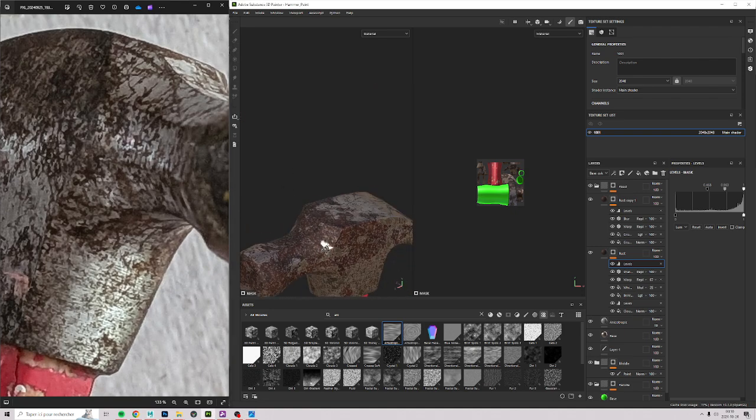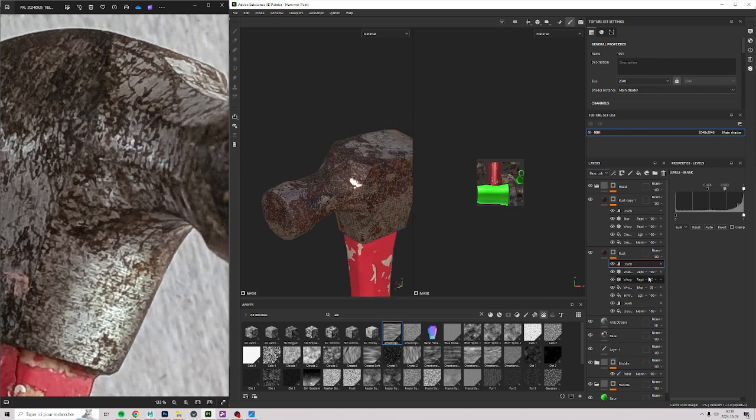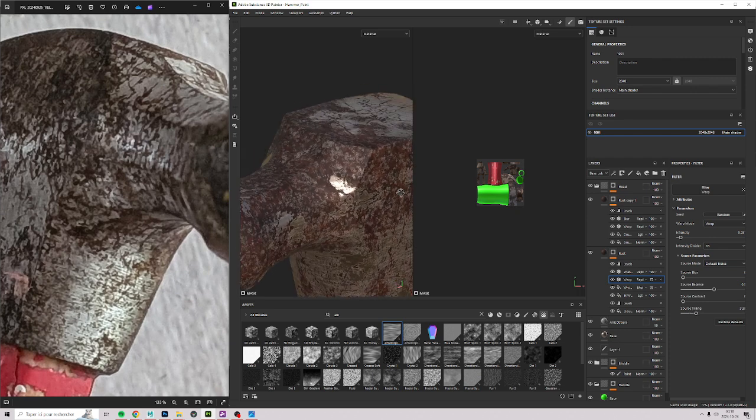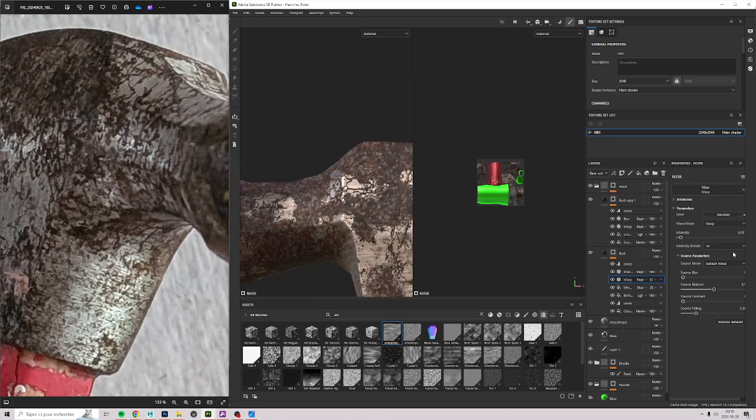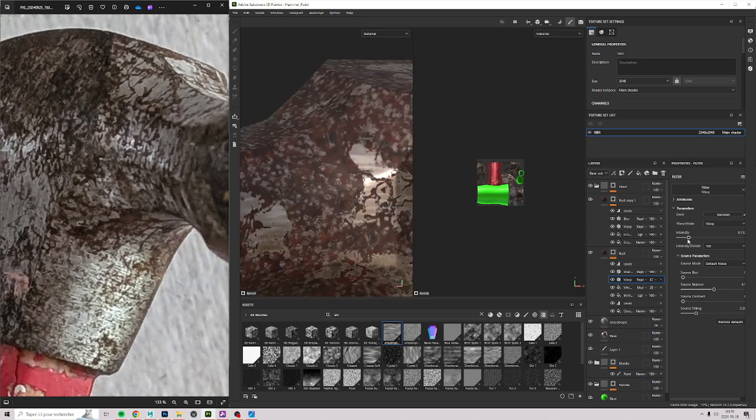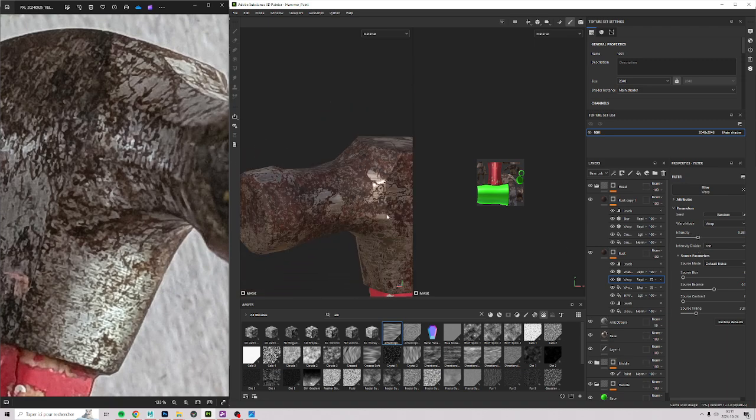Okay, so again, by increasing the intensity divider, it decreases the strength of the multiplier. Yeah, that's great.